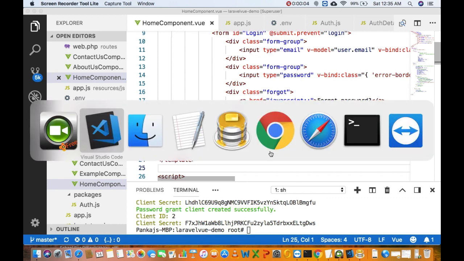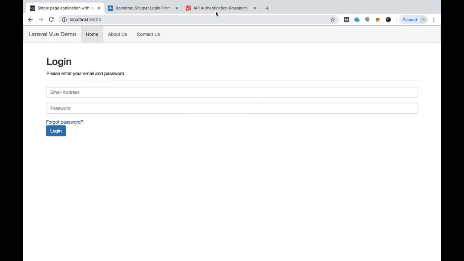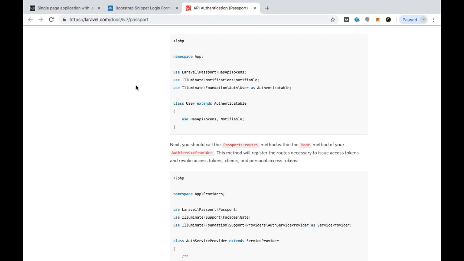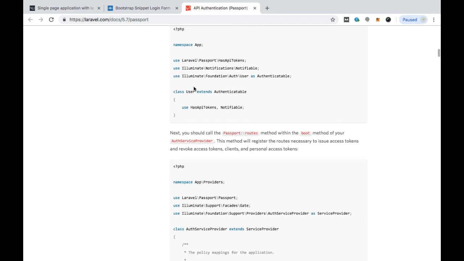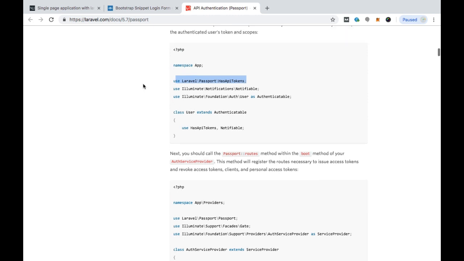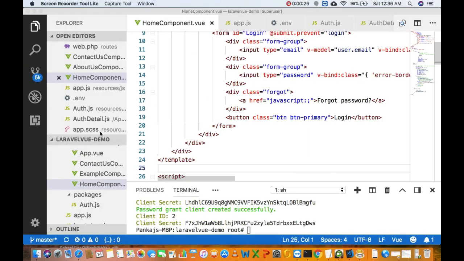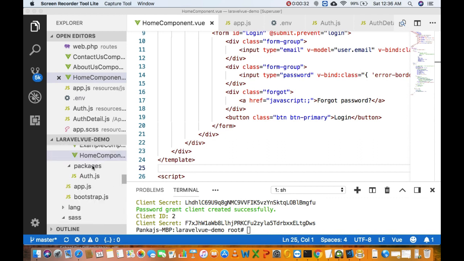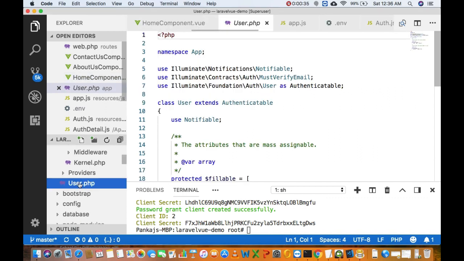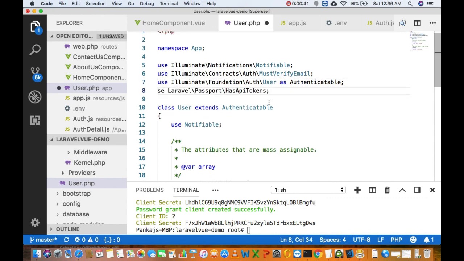So for this I am going to the official Laravel website, and I am going to copy this, and here in my user model, I am going to add this.